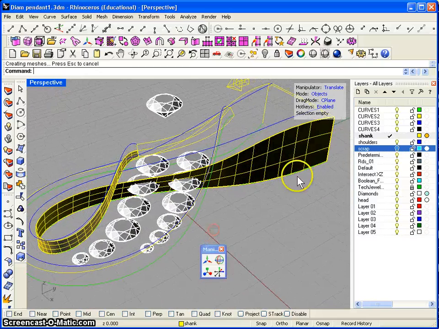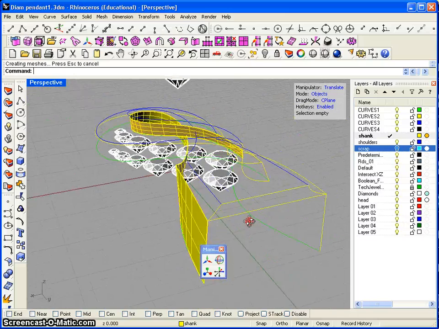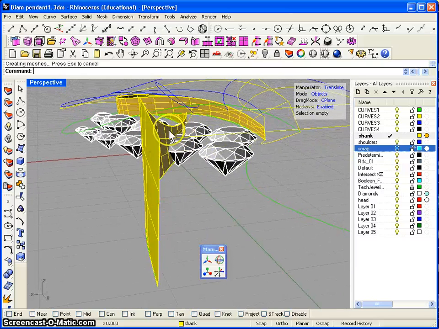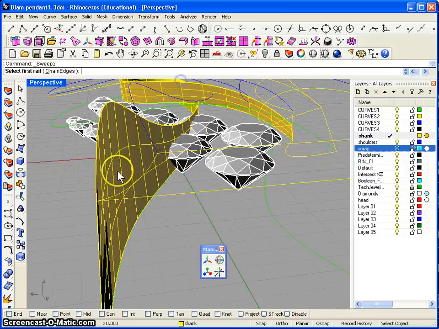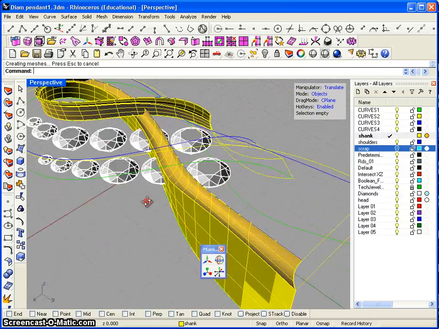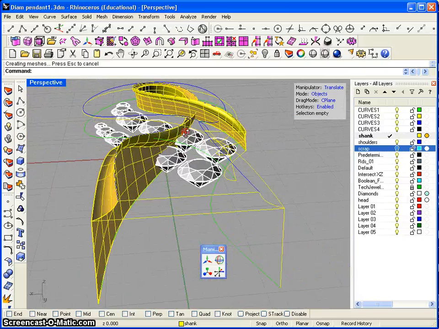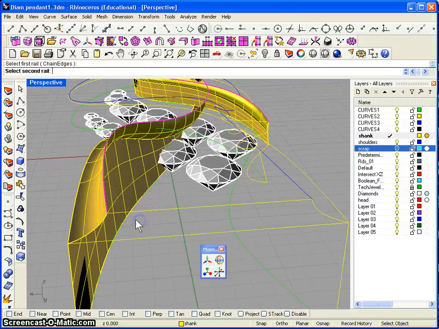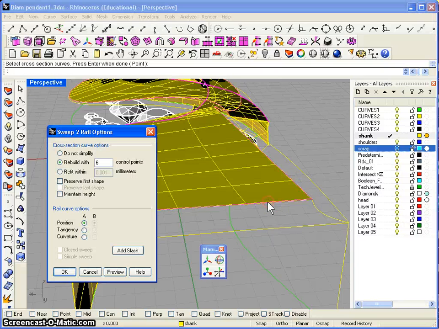Now this is what happens when you sweep a rail. It follows the two curves of both rails and terminates with a straight curve at the end. It started with this curve, it sweeps exactly what the name says, sweep around, and we follow around and we do that one. Now I'm going to do the same with this curved end. I am going to sweep two rails, which is this one is going to be my surface edge to get a more accurate sweep. That's my other curve and this is my cross section curve. Okay, and that's exactly what happened. It swept right above the other surface and terminated to the other side. We're going to do the same, sweep two rails. This is my surface edge, follow that end, and this is my other curve. This is my cross section curve.